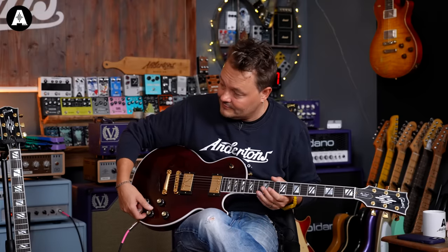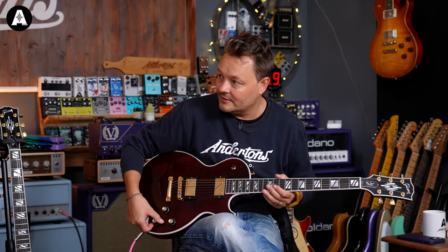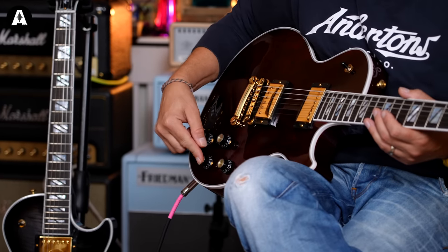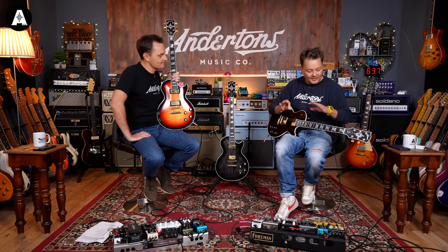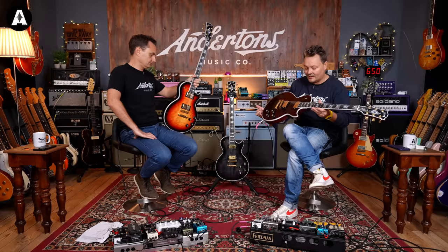The pure bypass is the top switch and the phase is down here. Three beautiful finishes and a beautiful hard case. It reminds me a little bit of the Gretsch Pro line — you know when Gretsch do the locking tuner, slightly slimmer neck, with the easy string-through Bigsby and all that. You've got all those modern features that a pro player might want, and it's light. It feels really lovely to play.